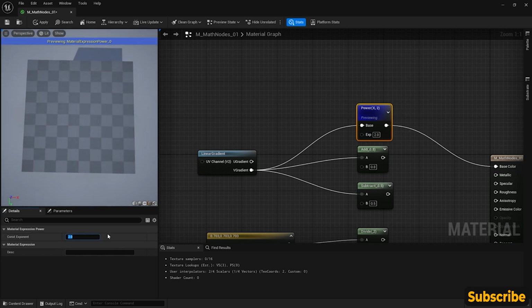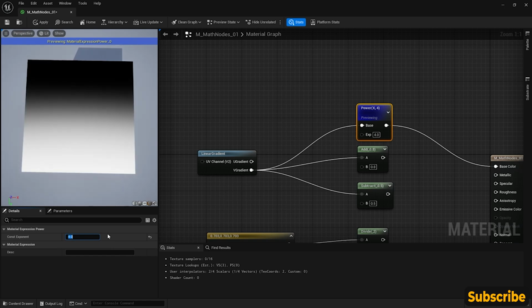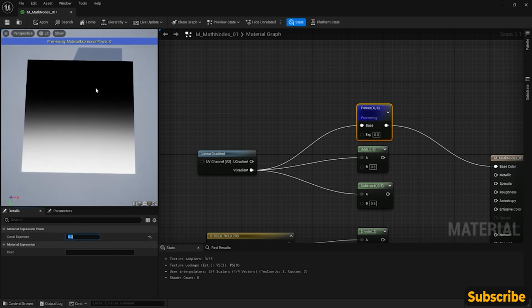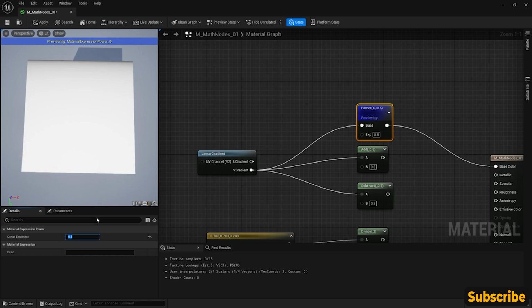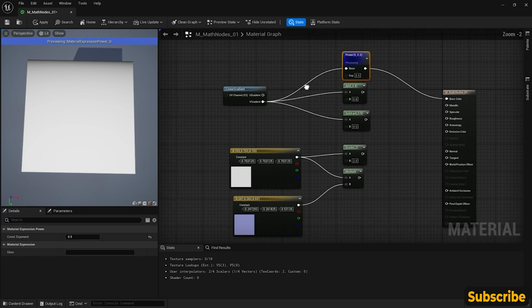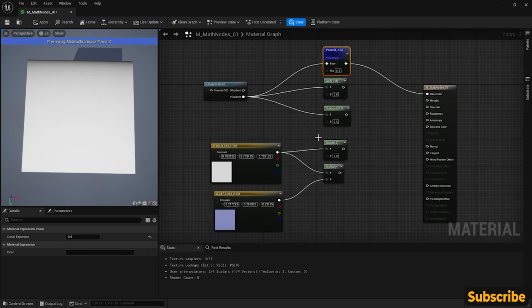And if I type in 2, 3, 4, what we're doing is we're multiplying out, or powering, taking to the power of that. So this can help us control where the gradient is. As you can see the example when we were subtracting, our gradient was staying tight, and this is changing that. We can also do a decimal on the exponent here, and this will tighten up. So a lot of times you can use the power node to tighten up masks or clamp data. So hopefully this gives you an overview of some of the math nodes that we're going to be using and how these can be useful for us in the future.